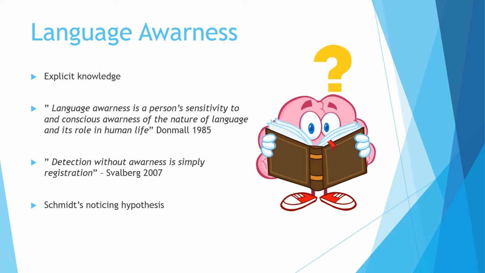Schmidt talks about this in his noticing hypothesis, where he claims that it's critical for the learning process that learners notice details and differences between the target language and their production. This means that it's necessary for learners to notice the errors they are making. I will look at this in the procedure to see if my students are aware of the errors that they are making, and I will come back to that in the conclusion too.